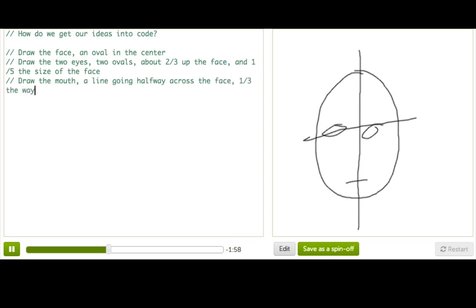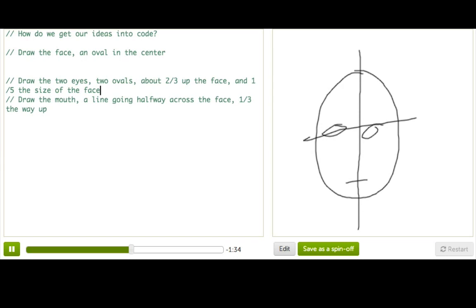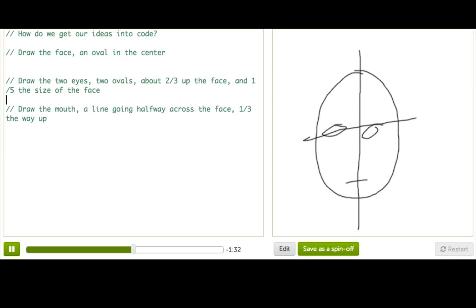So notice how I write my pseudocode as comments by starting each line with the two slashes here. That way I can write my pseudocode in the program itself and not have to worry about getting any syntax errors because the program will ignore comments. Now that I've written this in pseudocode, I can spend the time to turn each of these lines of pseudocode into actual bits of code.